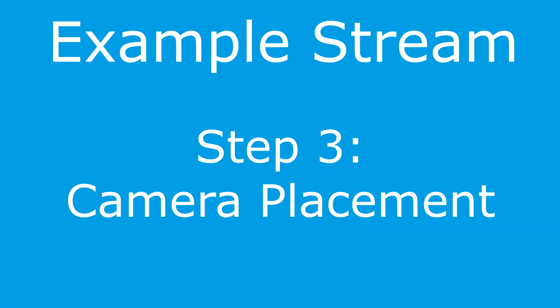Camera placement. I'm going to assume that you have two main cameras that are showing different places. You don't always have to have that. You can have one camera, you can have three cameras. It doesn't matter. But I would look at what your primary view is and what your secondary view is. A lot of that actually comes down to, which we'll talk about in a little bit, which one is your better camera.